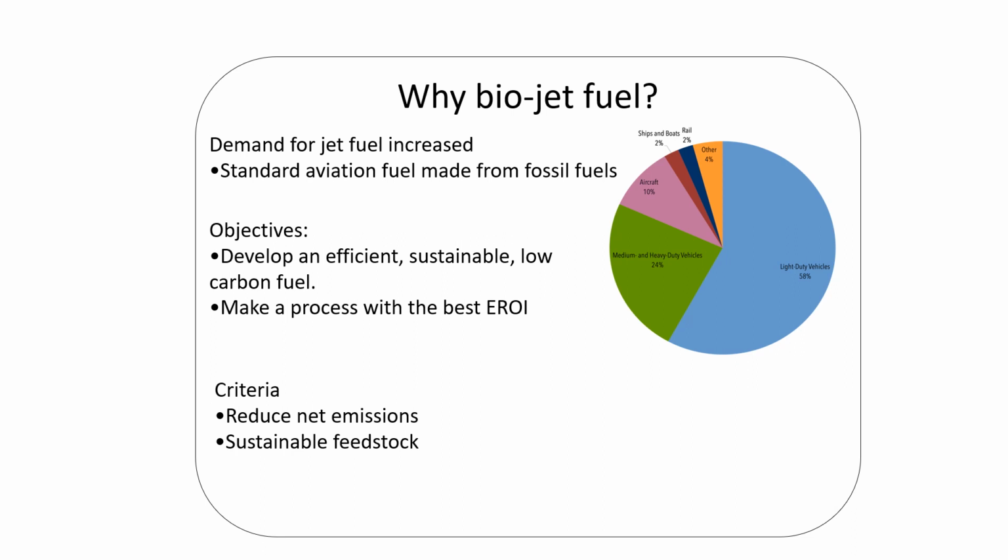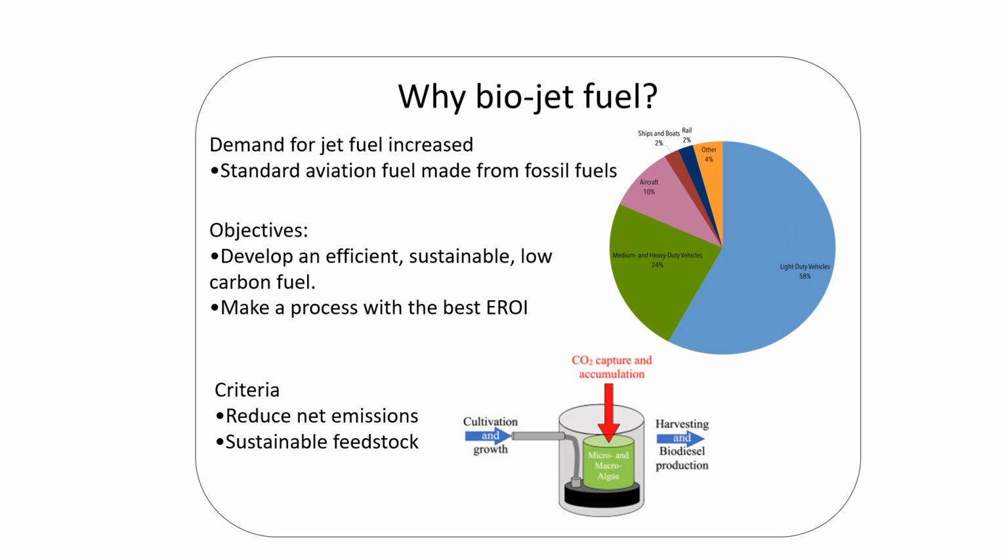We chose algae as our feedstock mainly because it consumes CO2 to grow, which can be seen in the image. This inherently reduced the greenhouse gas emissions of our whole process. Algae does not compete with human food and resources the way other feedstocks do, which makes it a more sustainable feedstock.